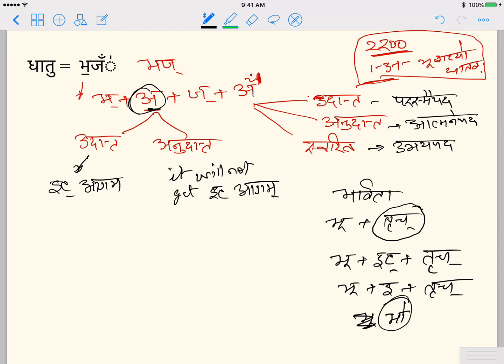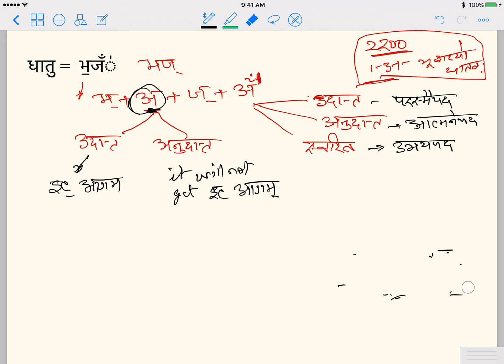Then because of that there is sarvadhatukardhadhatukayo - dhatuka yo dhatuk, so then it gets guna and bhu becomes bho. So that's the purpose. But if it is bhaj and when you bring trich next to it, then it does not get this itagama. So that's how we determine whether itagama will happen or not happen. This anudhatta sangya will define that. And there is one other thing I would like to say.